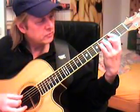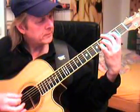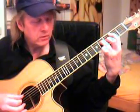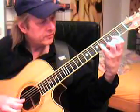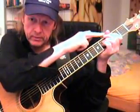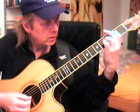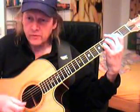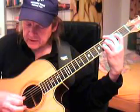And then the next chord, I'm not sure about, is it a major or a minor? So I play, which sounds rock-like to me, a power chord. The B power chord on the second fret, forefinger, ring finger in the fourth fret of the D string, then your pinky in the fourth fret of the G string. And try to mute the E string with your thumb there, and touch the B and E strings slightly with your forefinger. So these are the strings that ring: A, D and G.